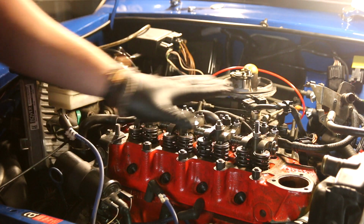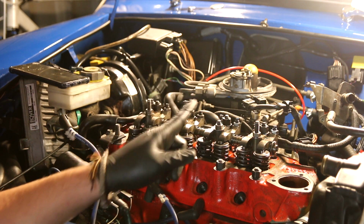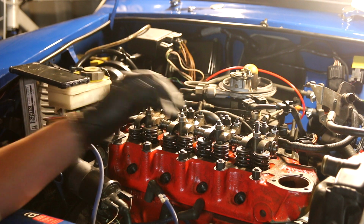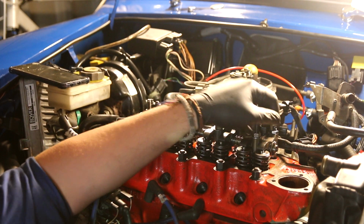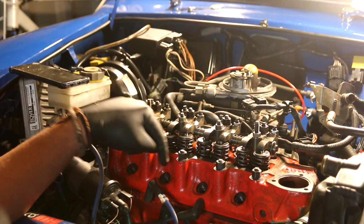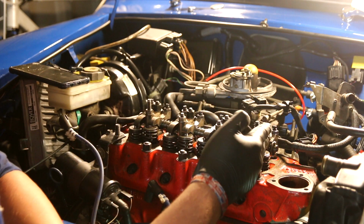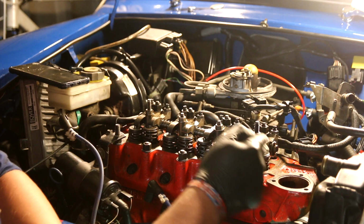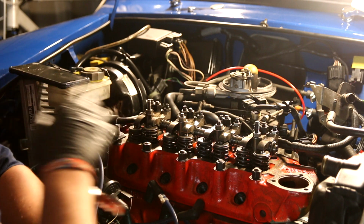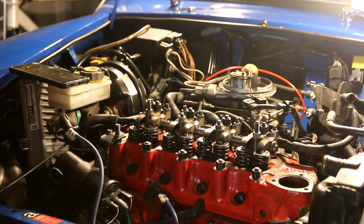So next up we're going to adjust the rockers. Now I've got my handy book up there just to make sure I'm doing it right. You adjust with number 1 fully open, which means it's at the lowest point, so number 8 will be on the rock. Then you do number 2 at the lowest point, number 7 will be on the rock, number 3 at the lowest point, and so on. Once 8's done, I'll be adjusting number 1, and then they'll all be adjusted fully. So number 1 is at the lowest point, number 8 is on the rock.